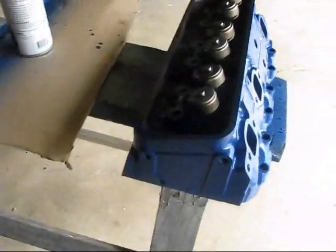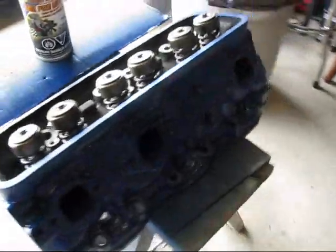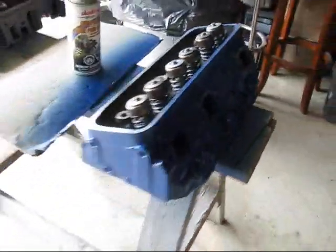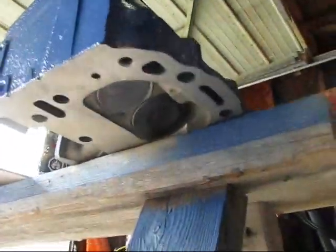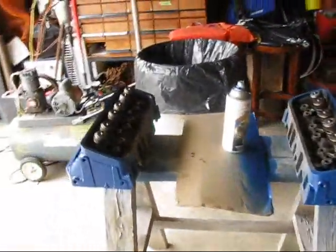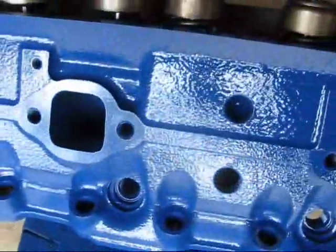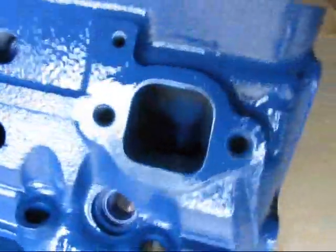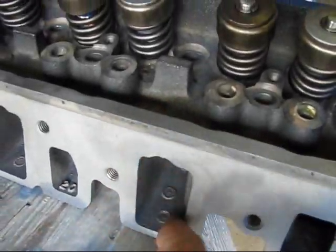Okay, I've got about 5 coats on the heads now. Pretty damn shiny. Looking good. And got a nice valve job done on them too. The valves are recut. It's a 5-angle valve job. And of course, a little bit of polishing, all done up inside. Everything's beautiful and smooth. No sharp edges.